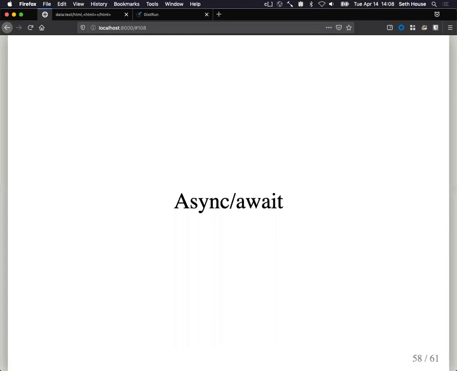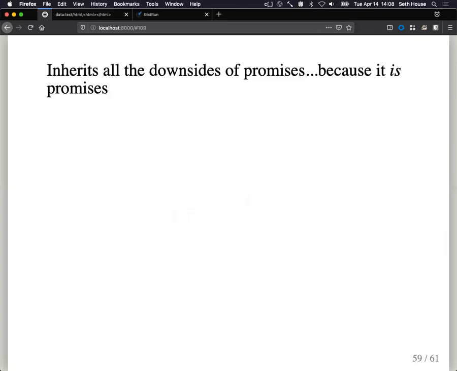So let's talk about async await briefly. They are promises. Async await is promises. It is syntactic sugar around promises, period, full stop. They have all of the downsides of promises because they are promises, and they're syntactically different.